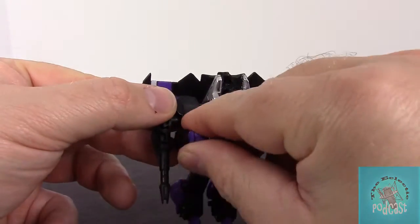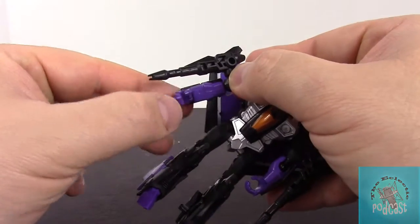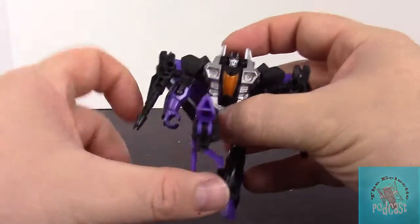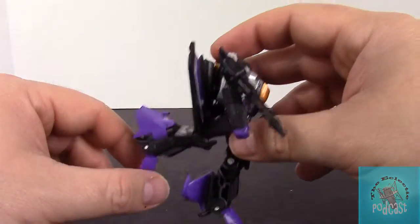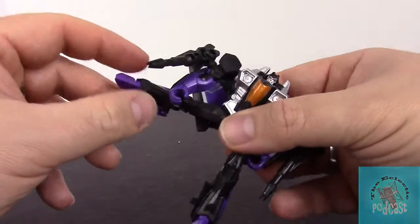We also have a bicep that's on a ball joint, so it gives you articulation where you can twist the forearm and those types of things. And it gives you a nice bend at the elbow. Thighs can go all the way forward there. Looks good. Goes back pretty far, gets hindered again by the wings on the back. A little back kibble. And they can go all the way out.